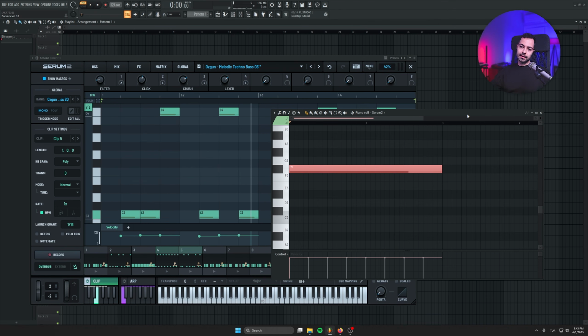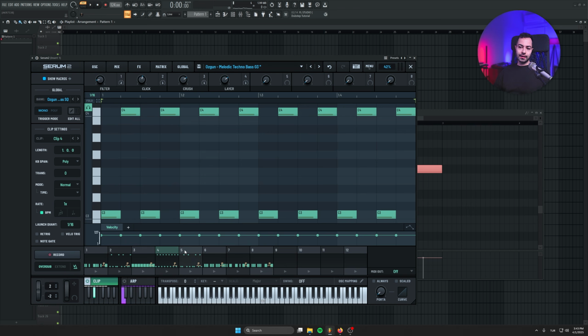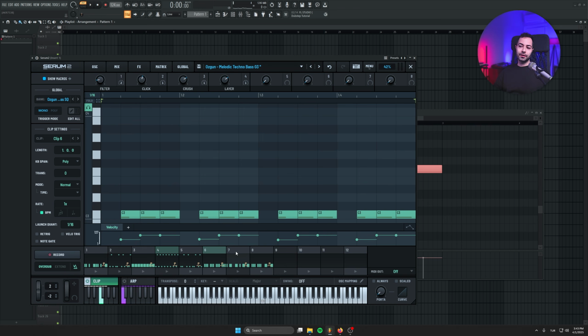And yeah guys, this Serum 2 feature is totally a time saver. Now you don't need to write this much MIDI, you can just load them inside of any preset you like. And with just one click you can test different kinds of bass patches.